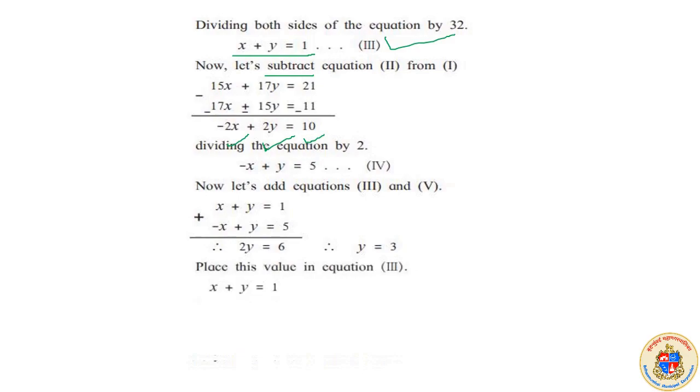Now we can substitute the value of y in equation number 3. जिसमें substitute करेंगे y का value, x plus 3 is equal to 1. तो naturally आपको x मिल जाएगा -2. तो अपना प्रॉब्लम ऐसा सॉल्व हो जाता है. सो algebraic मेथड से हम simultaneous equation का solution निकाल रहे हैं. You will watch the video again.